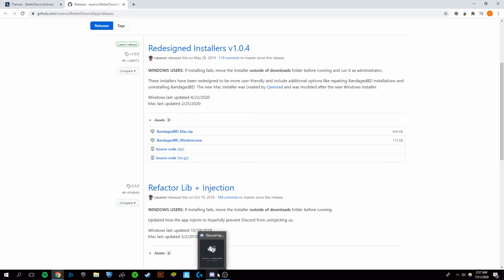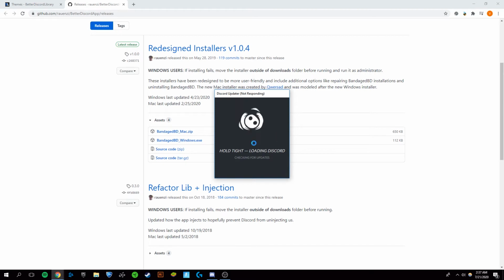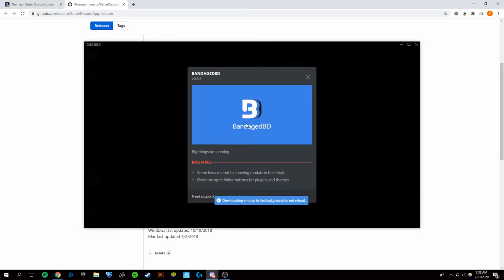All right, once it's finished installing, after a little bit of time, it will open up on its own, this program. And it will look like Discord at first. However, it is a different program. Right, now that it's finished opening, it should show up with this message and you will be in your Discord. You want to close this.